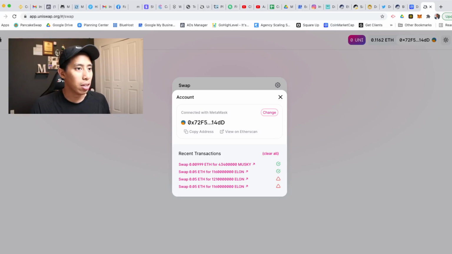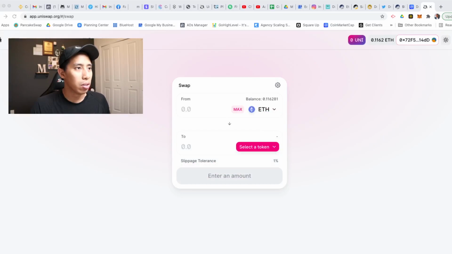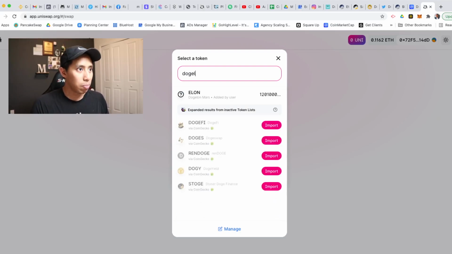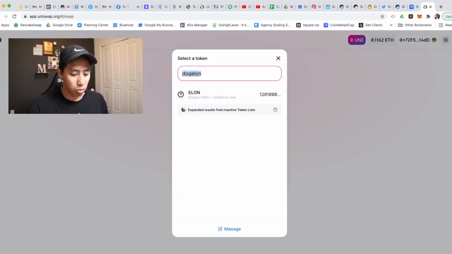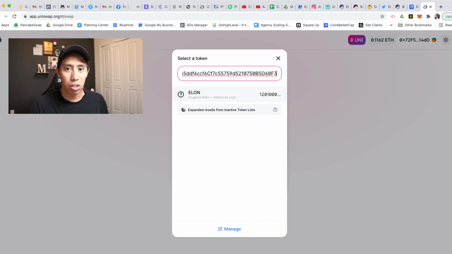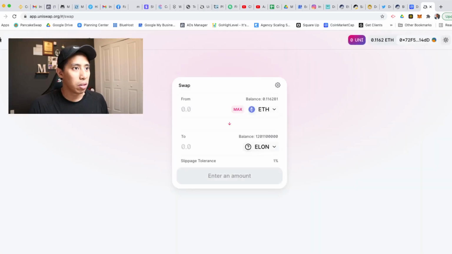Once that's made, and these are all my other purchases, you're going to want to go to Ethereum. So you have Ethereum in your account, and you're going to select this token. Now, typically, if it's brand new, you won't be able to type in the name, but I've already done that. Sometimes that doesn't work, so sometimes you have to paste the name of the contract. You could get the contract from their website, like I got from here. But I'm gonna put Dogelon.